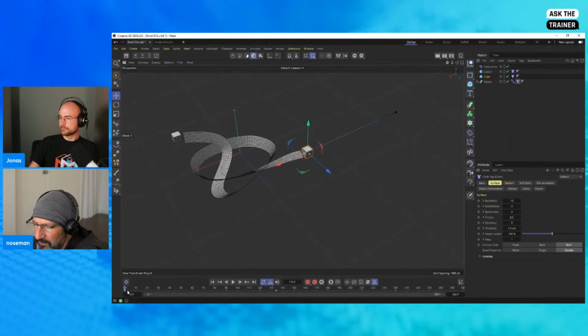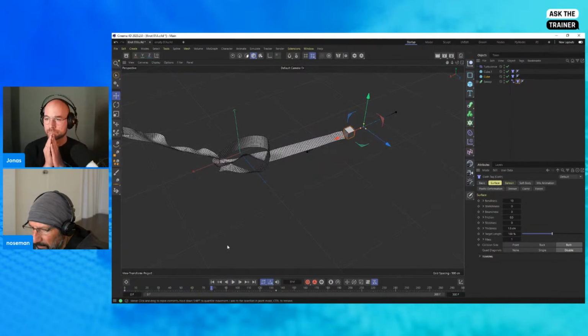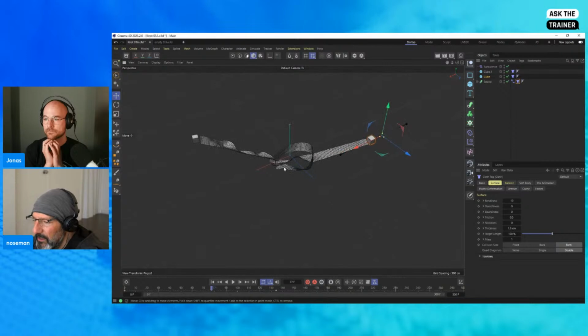Pre-roll is what we do before the actual part of the simulation. So maybe the only part I want from the simulation is from here onwards. But the first 77 frames are absolutely necessary so I can reach this point. But that is the pre-roll. I would not render that. I'm not going to deal with that. But sometimes you need to pre-roll things.